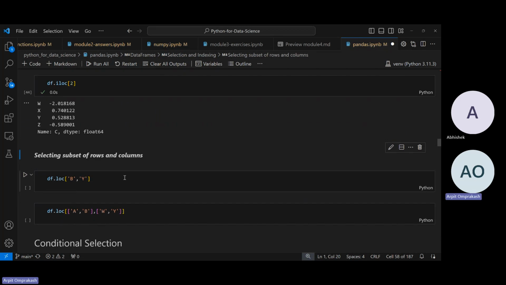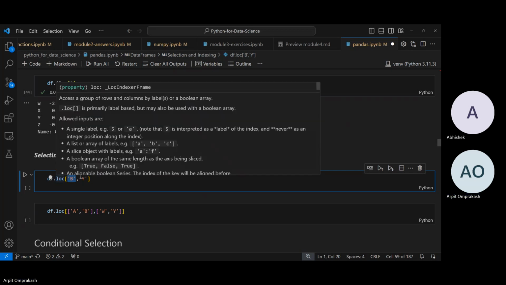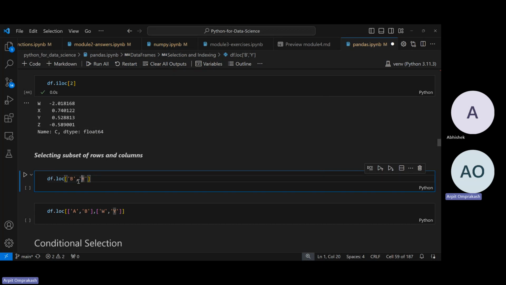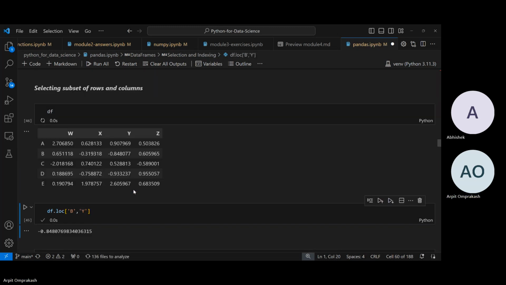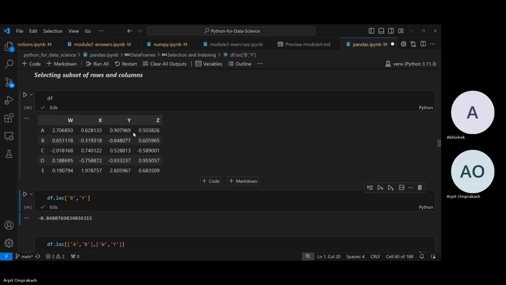Again, if we want to select a subset of rows and columns, we can use the df.loc function where inside the square bracket we pass the name of a row, comma, and the name of a column. So this will give us the value of B and Y where they intersect.